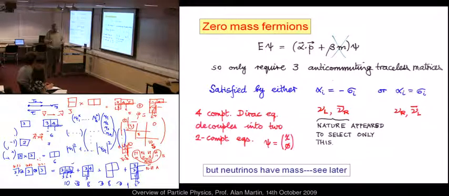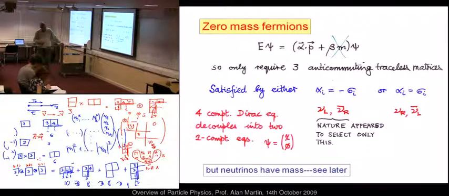Remember that we said that Dirac's equation described the electron with 2 spin states and the positron with 2 spin states. I'm now using it for the neutrino. Here there are 2 spin states of the neutrino and 2 spin states for the antineutrino. They decouple. They never mix. So it would be possible for nature to select only half. Nature appeared to select this half. This is interesting. So it's got to be massless.